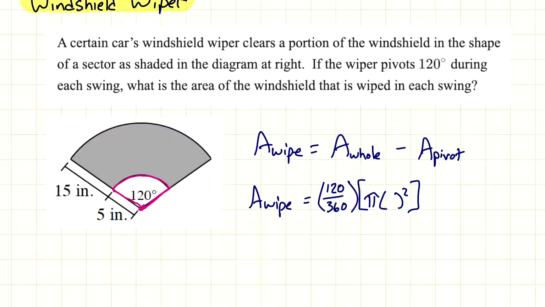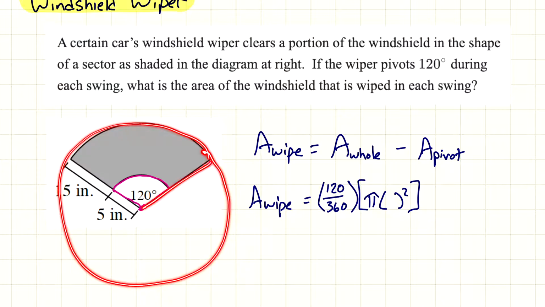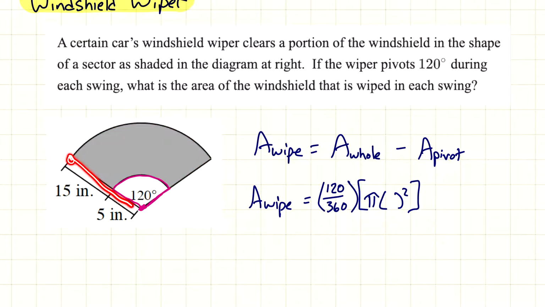If we do have a circle, what's going to be the radius of this circle? Well, we do have these measurements here. So from here to here, you'll notice it's 15 plus 5. 15 plus 5 gives us a total of 20. So let me write that here. So 15 plus 5 equals 20 inches. So I'm going to put in a 20 inches there.